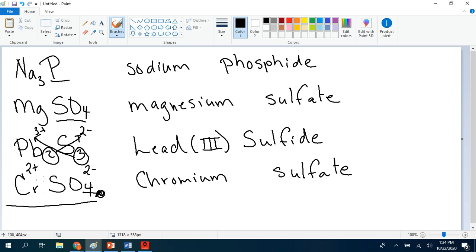Okay, that's the only way that they could have made CrSO4 with them both crossed out is if they were both 2. Okay, because sulfate's charge can't change. Sulfate always has a -2 charge. So you always use the other ion to make sure that nothing has happened to that metal's charge. Okay, so in this case, chromium has a 2 charge. So that is what would go right here.